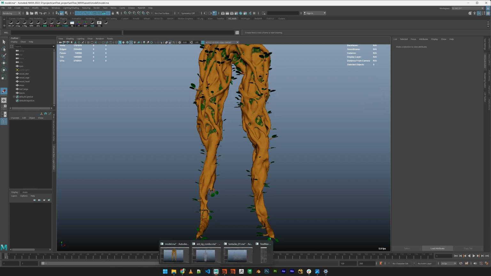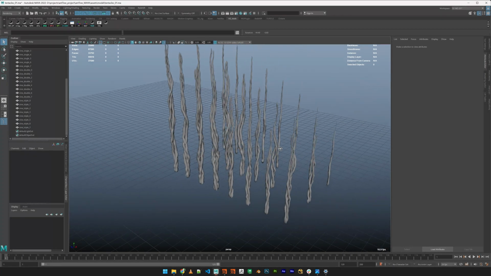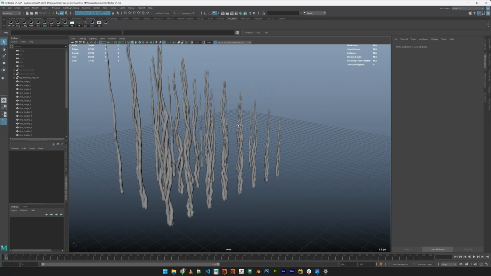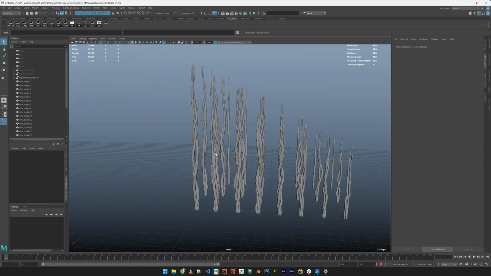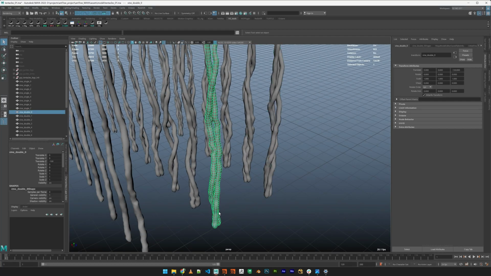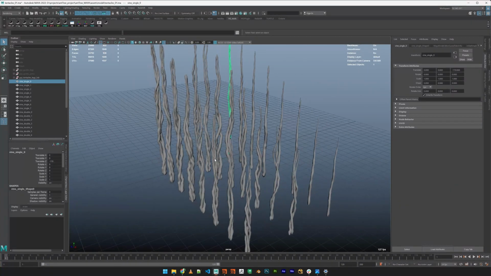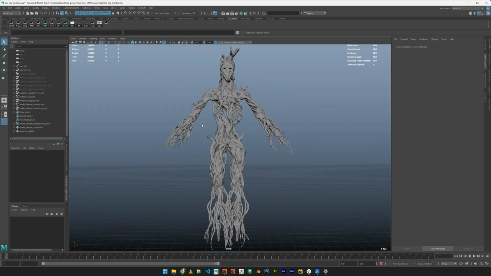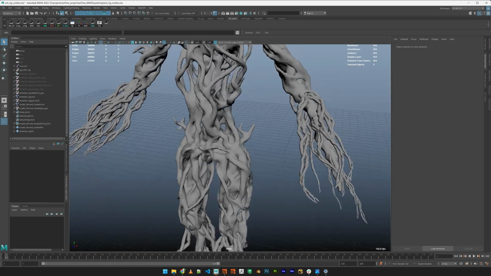So to make that, I've made these variations of lines using the same tools that I showed you before, just with different heights. These ones have 3 vines, 2 vines and 1 vine. Just a small collection to have something to choose from later. And on the final model, they look like here.